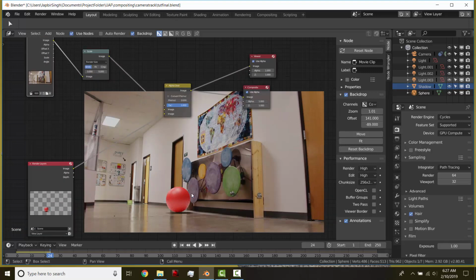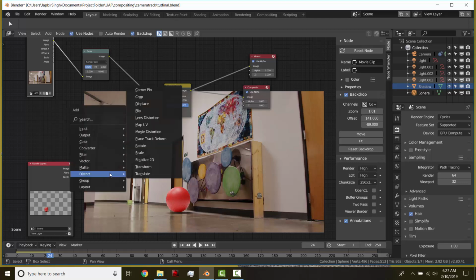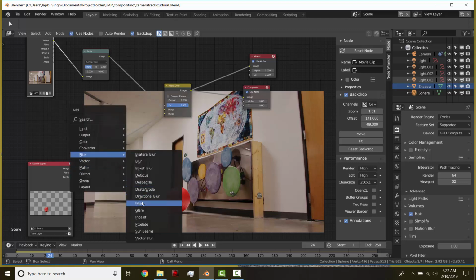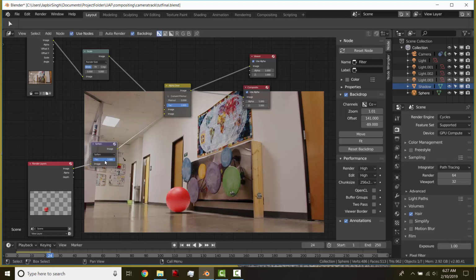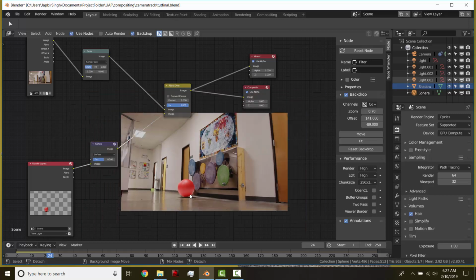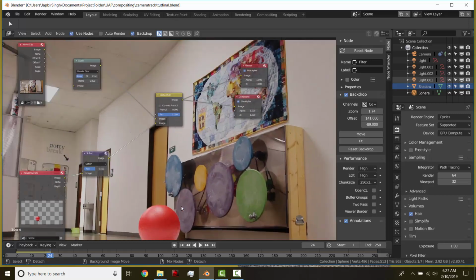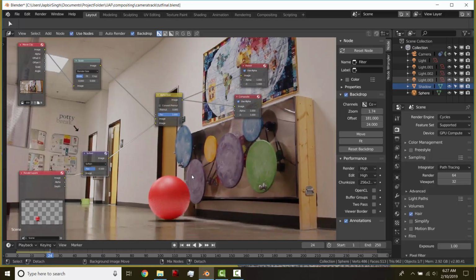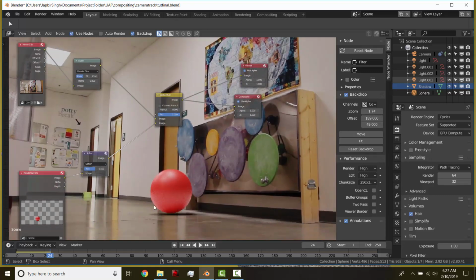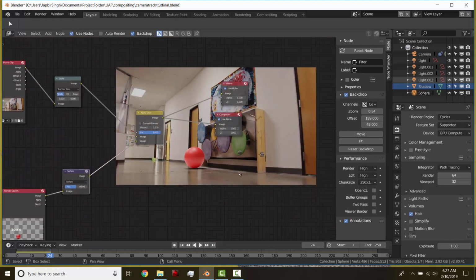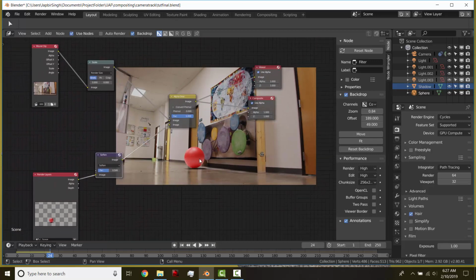Another thing I like to do is usually the render is much more crisp than our cameras shoot, so I also add a filter, and then I set it to like 0.5, and that helps kind of, Alt V zooms in and V zooms out. You know, it helps kind of smooth out those edges. So let's start tweaking it to get this a little better. But that's the basic right there.